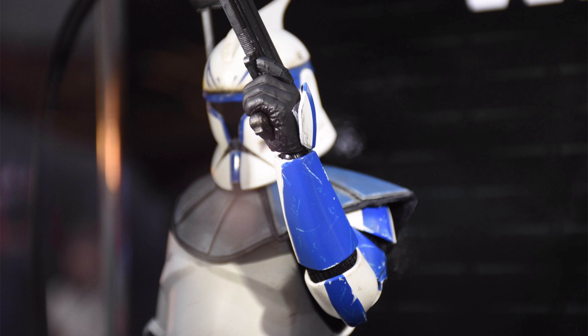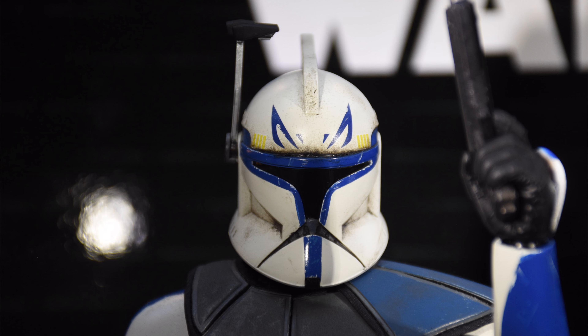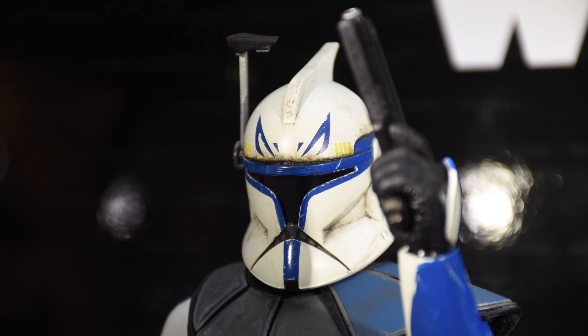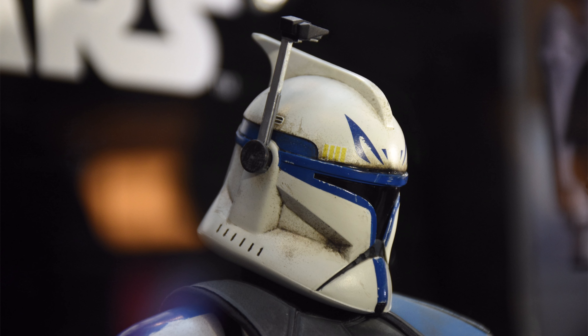If you're wondering how the hands are going to work — because some have the tally marks on them for Phase 2 and others don't — just don't worry about it. Hot Toys have included duplicates of the important hands, so you have Phase 1 trigger-finger hands and Phase 2 versions, meaning we're not missing out on any gestures for either phase. The DC-17 blaster pistols are also looking a lot more detailed than the previous ones, with more surface detail, more texture, and some silver dry brushing.